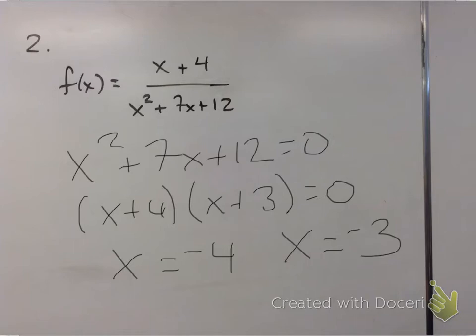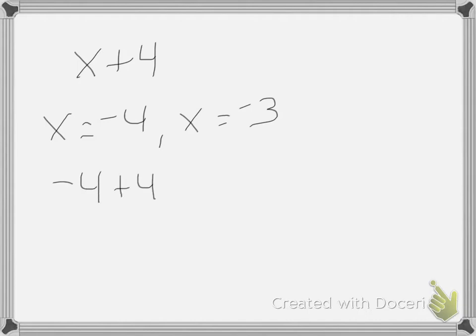But we know a shortcut. As long as we understand that we are taking a limit, what we can do is just plug negative 4 into the numerator. So moving on to the next slide, my numerator is x plus 4, and my two discontinuities are x equals negative 4 and x equals negative 3. So if I plug negative 4 into the numerator, negative 4 plus 4 equals 0. What that's telling me is if I were to do the limit, I would have 0 in the numerator, and I already know I would have 0 in the denominator. That's 0 over 0. And what we know is that that limit is going to exist. It's not going to be infinite, and so because of that, x equals negative 4 is removable.